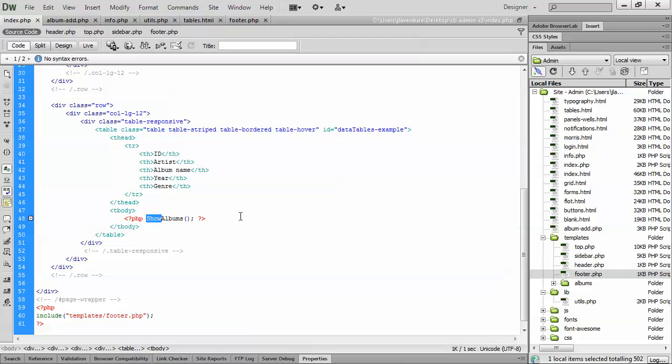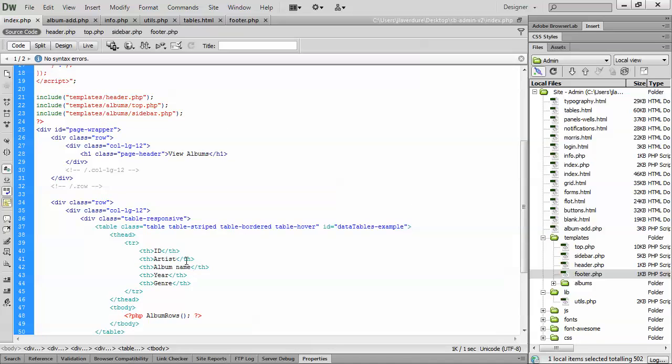Show album to me sounds more like something I would put on the front end of the site. In this case, album rows would probably be more appropriate for what it means and what it does.